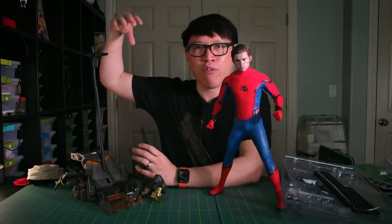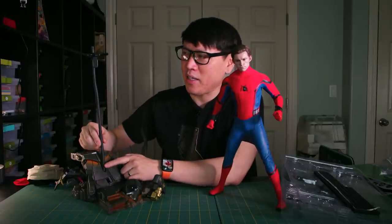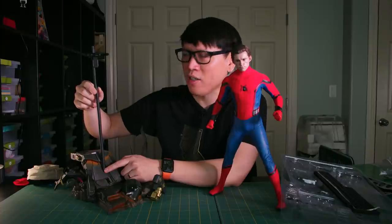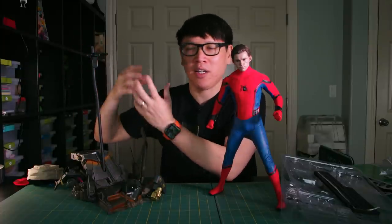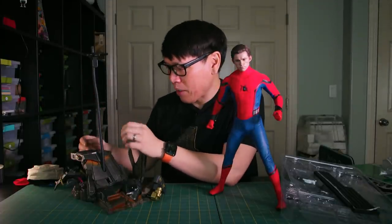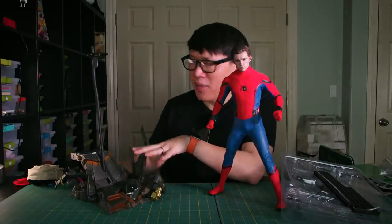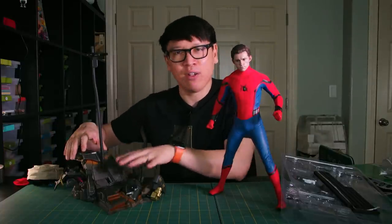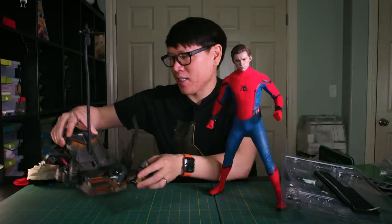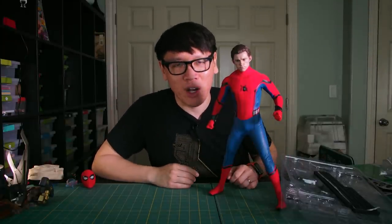The deluxe version has a full-size wing, which has a lot of shelf presence. But really, the important thing here is that it's a place to mount the dynamic stand so I can pose Spider-Man not just standing on the ground, but in flight or a more active dynamic pose. There are lights built in, and I do like the green lights that come out of the Vulture's helmet. But it's one of those things where I'm not sure I want to display this Spider-Man with this basic stand. So after posing with it for a couple of days, I decided to make my own diorama.